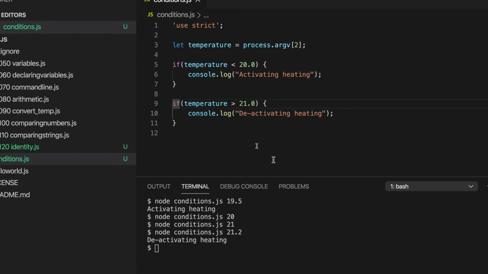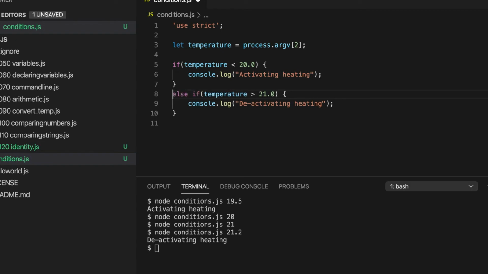So we can combine this into a more efficient statement. Before the second if, we write else. So we have else if, and we move this up to get rid of the blank space here. And now we've got a single if-else if statement. And the way this works is if-else if is going to execute one of its alternatives and only one.